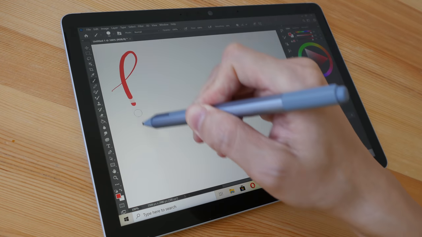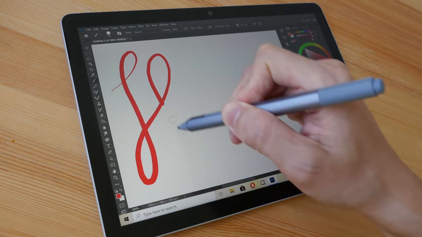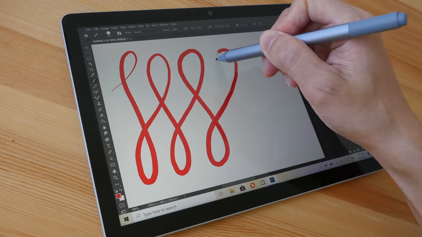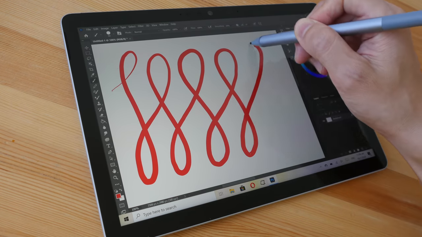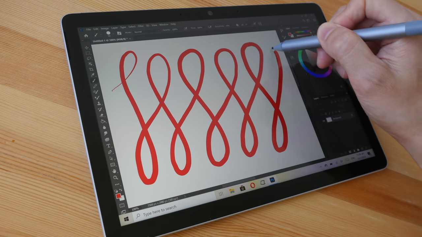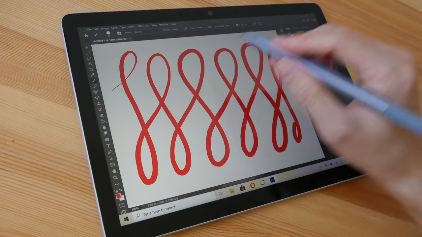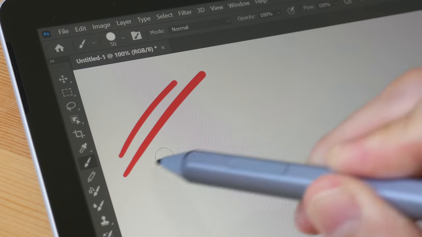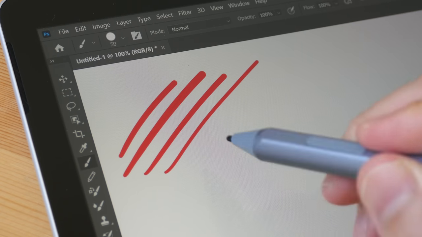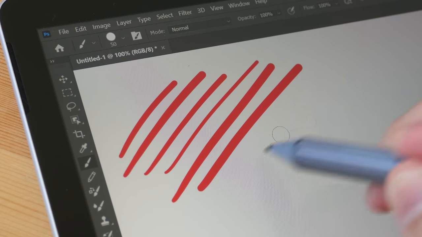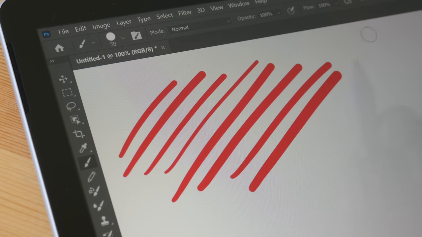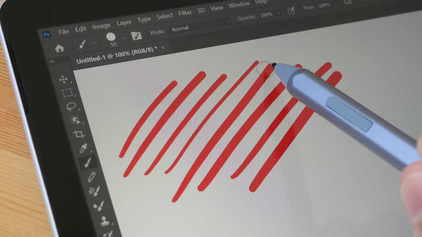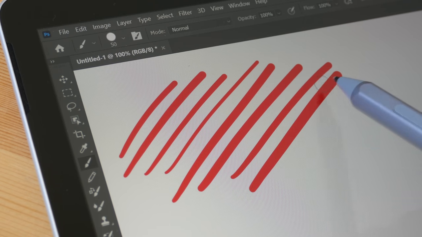And also notice there is some latency issue as the line tries to catch up with the pen tip. Now, this is not really a big problem because usually when I draw, I don't draw long sweeping lines like this. Because of the initial activation force, getting lines to taper nicely or gradually is very difficult. So here you can see when the line ends, there is this abrupt end.